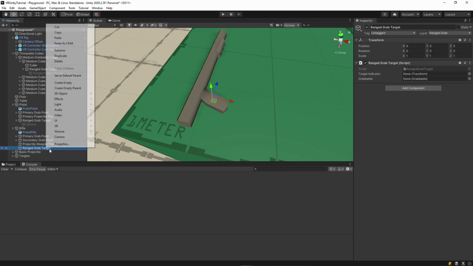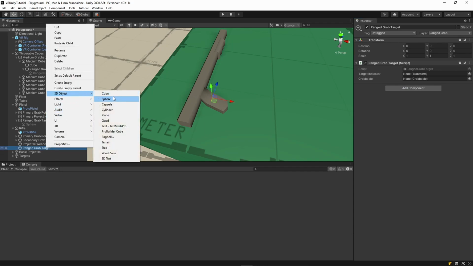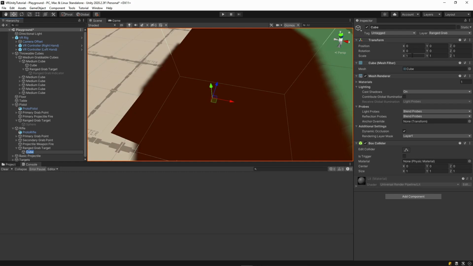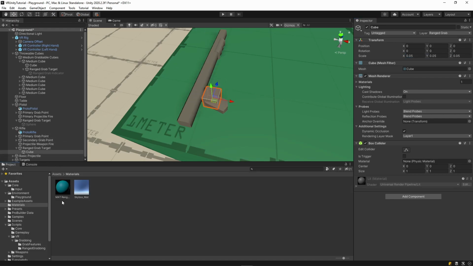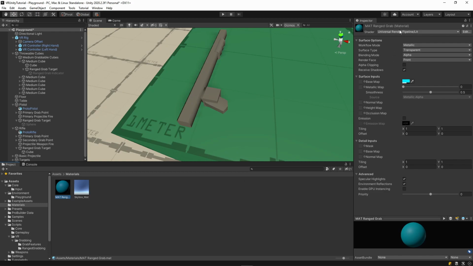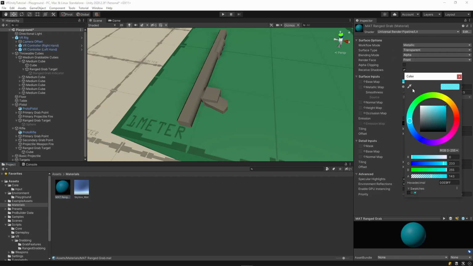I can create a sphere or a cube. I'll size it down, maybe a little bit smaller. On the cube, I've made this material ranged grab. It's a simple shader set to transparent, and the alpha is about halfway down with a color that I like.